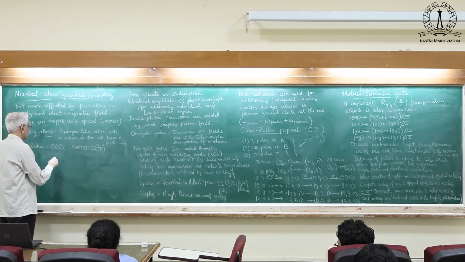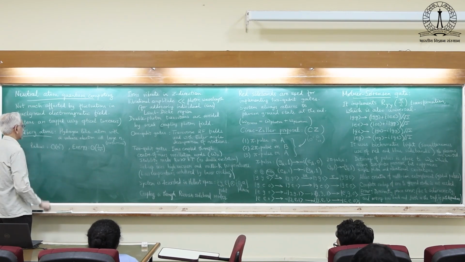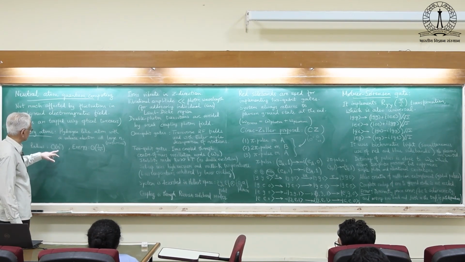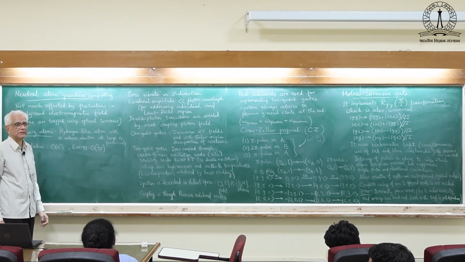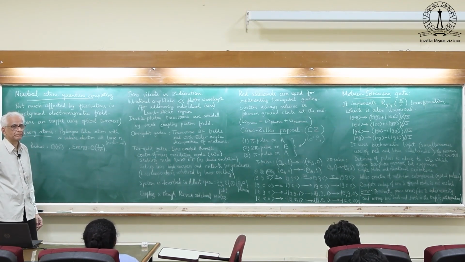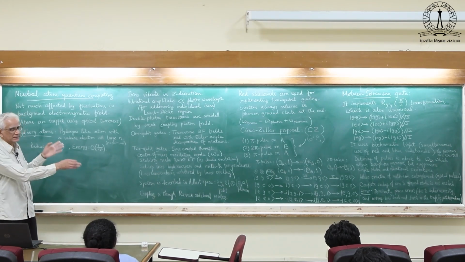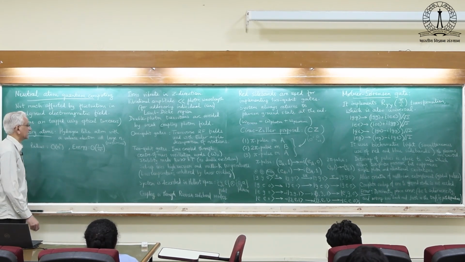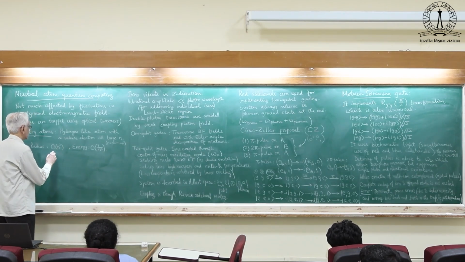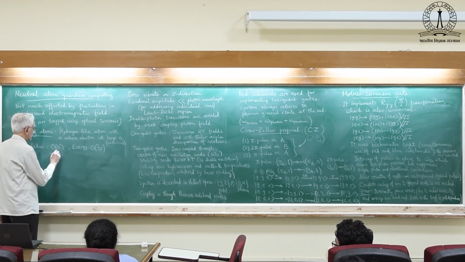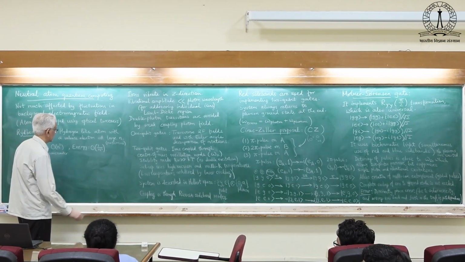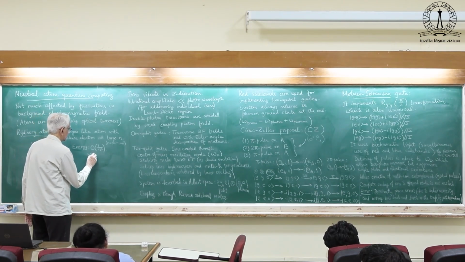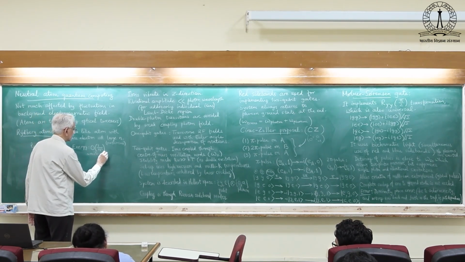I will write down those results. But the point is, this radius is very large. So the hydrogen atom, the radius is in angstrom. So you multiply by 10 raised to 4, it becomes micrometer. And those are the same ranges in which you play around with all kind of hardware design. So this is in a micrometer, and this is a milli electron volt.